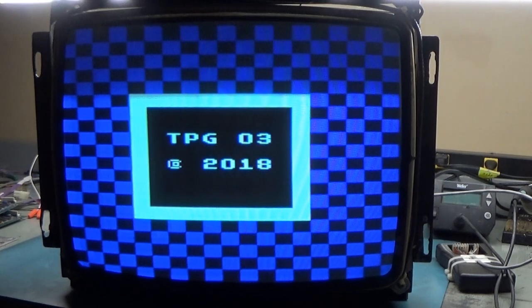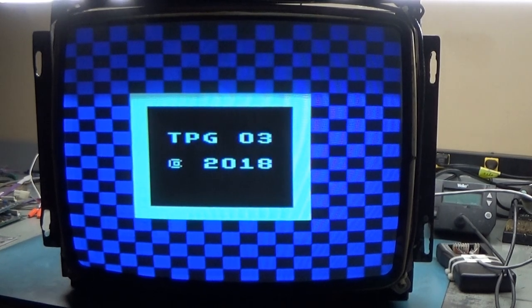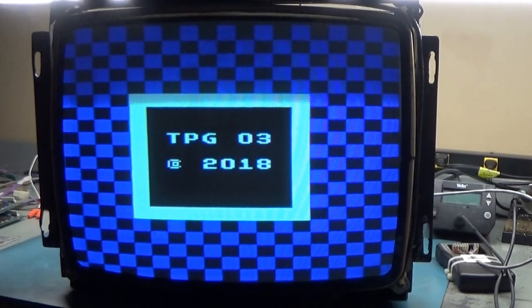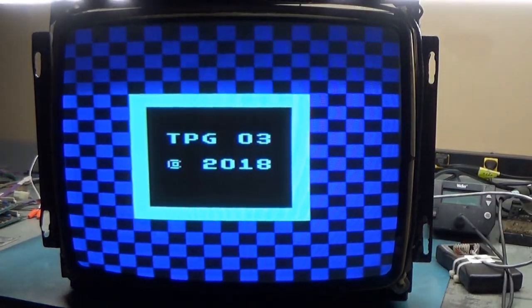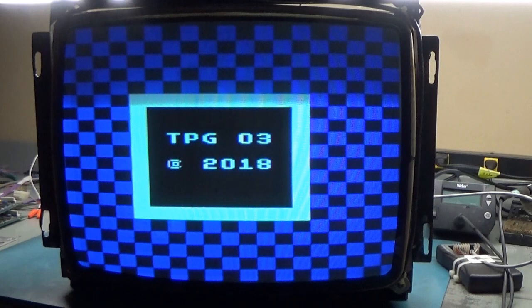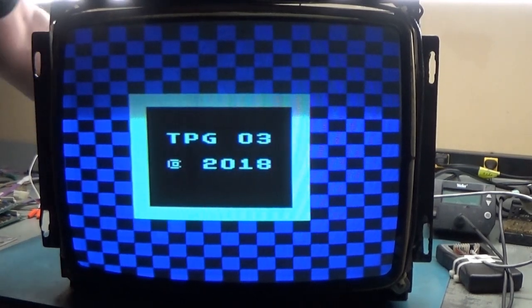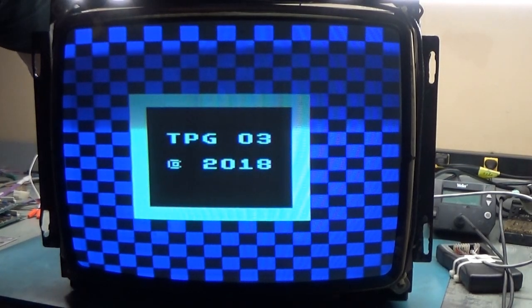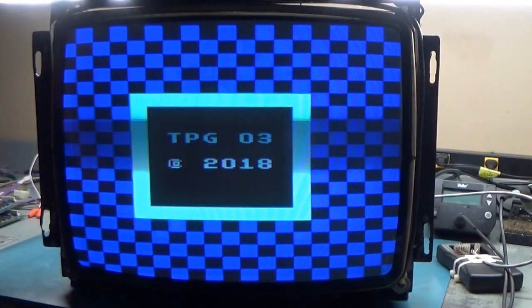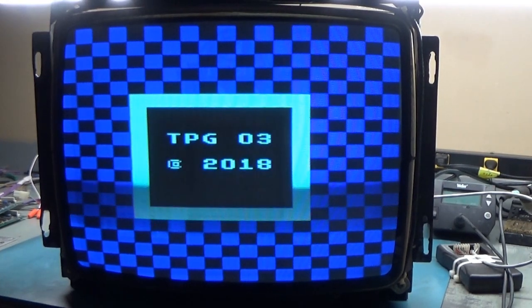Look at that. Full square image. Do we have RGB? We do indeed. Look at that. Blanking. I can work some magic here. See that? A magic wand. All right, let's turn this off. Back on. Well, how do you do? What do you know? Let's see if we can make focus look a bit better. That's about it. Yeah, this tube needs some convergence work.